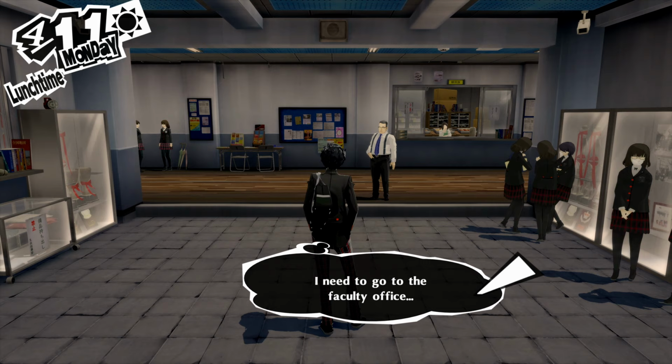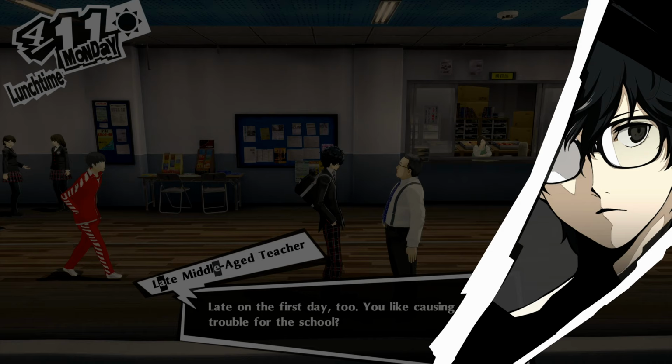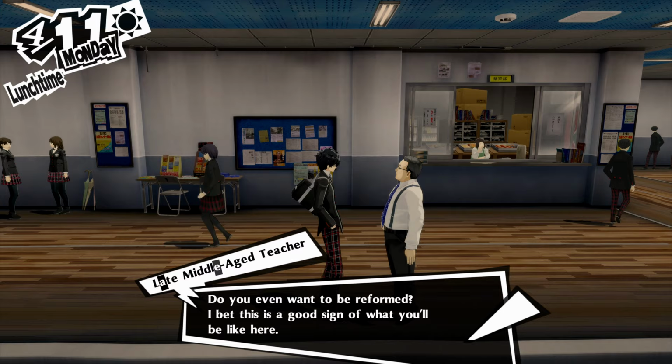I need to go to the faculty office. Everyone's scared of me. So you're that problem transfer student. Late on the first day, too. You like causing trouble for the school? It's just a misunderstanding, trust me. Excuses are useless. Do you even want to be reformed? I bet this is a good sign of what you'll be like here.